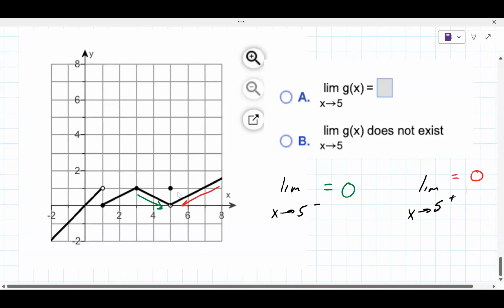Even though there's nothing there, you're still approaching the same thing. It's kind of weird. It's like you tell a friend, hey, we're gonna go meet over at wherever, and you both get there, and the place isn't there anymore. I've had that happen in my life. The awkwardness is that the function isn't defined there. You think it was there, but they just moved to another location. So does the limit exist?